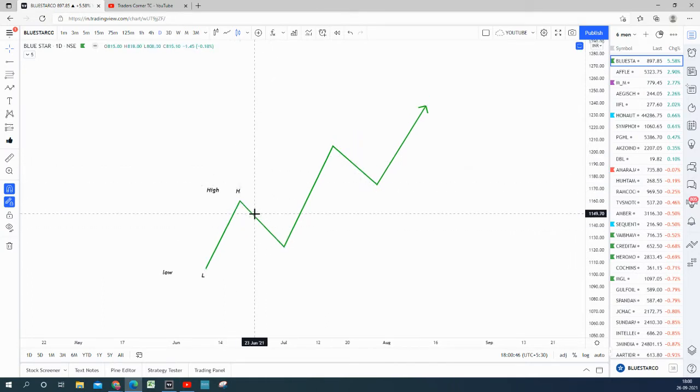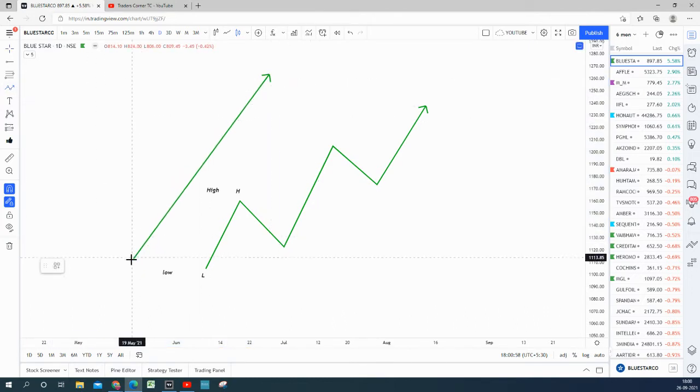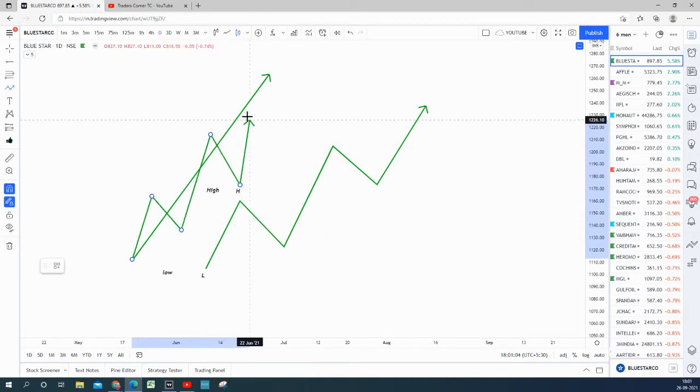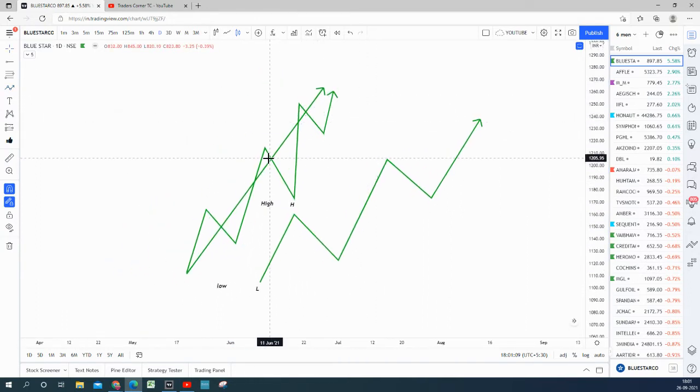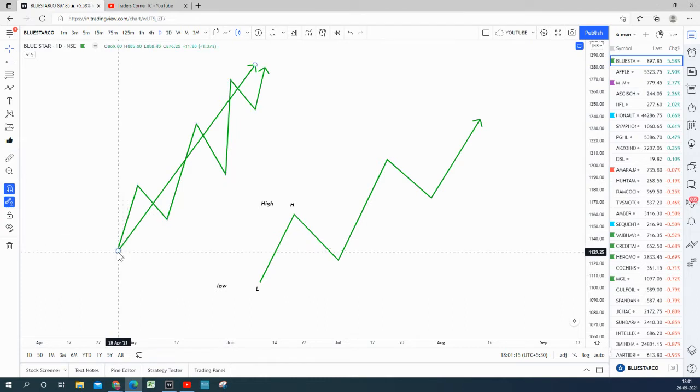Every trader should understand, if your price is going from 10 to 100, it will never go in one straight line. It will go up, down, up, down, up. The price will move like this only. So when the price went from low to high, it is an uptrend. When it comes for retracement, it doesn't mean it is a downtrend. This is just a minor, smaller profit booking when the price reached here. So this is a minor retracement.